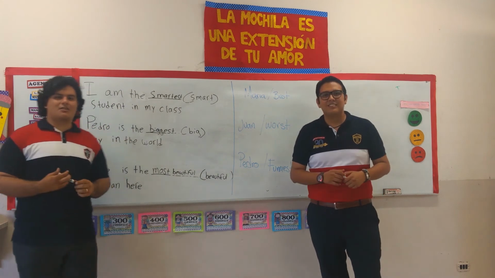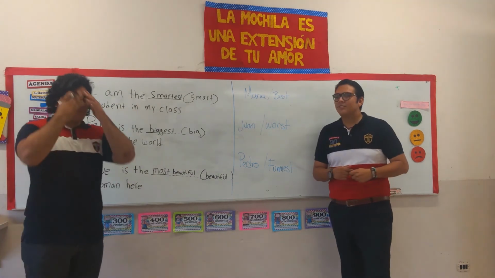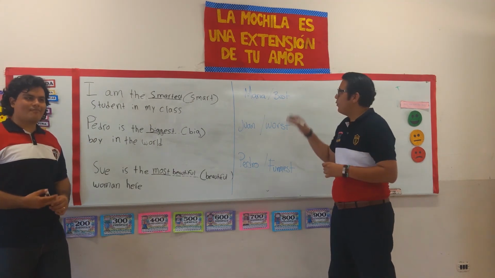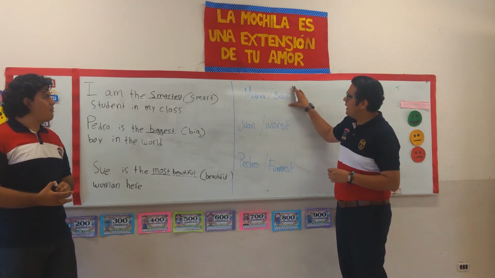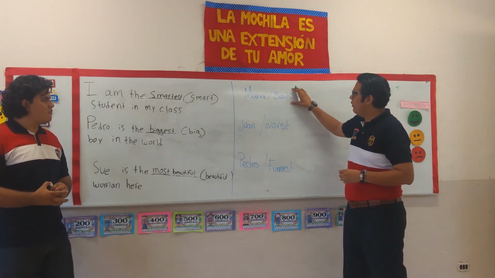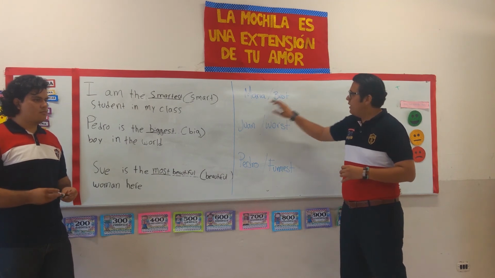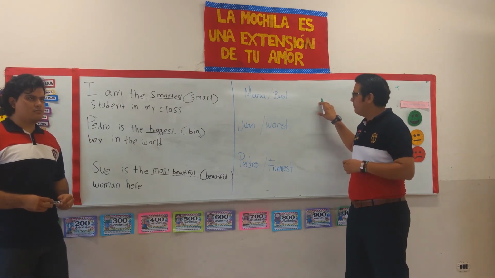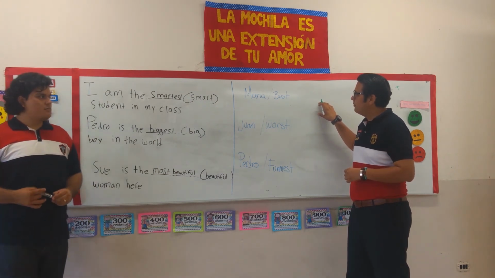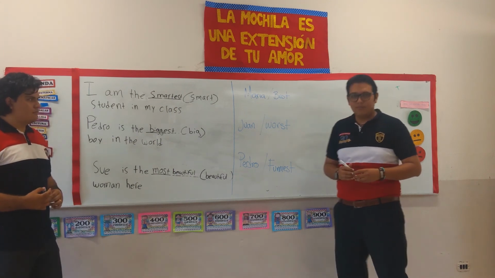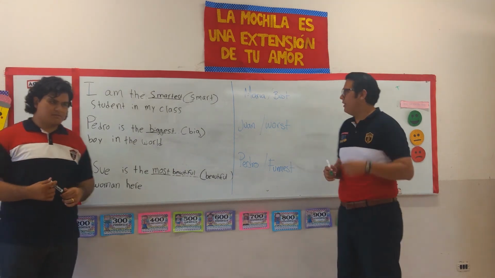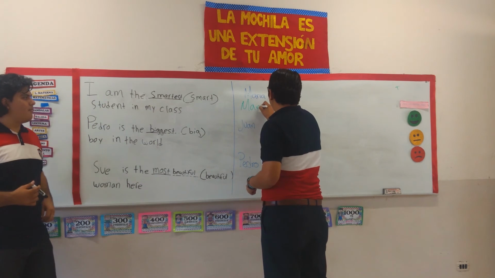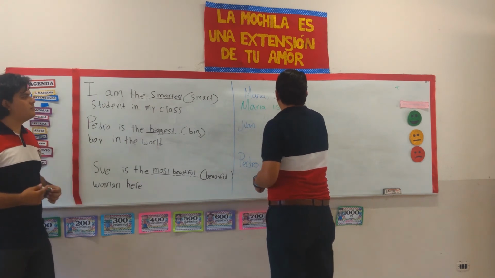Now, teacher Martin has another exercise that is going to be a little bit more complicated for you. So let's see. Okay guys, let's go practice the irregular adjectives. In this exercise, I have the subject and I have the irregular adjective. So please make the right sentences here. I'm going to give you 10 seconds. Great. So, the right answer is Maria is the best.